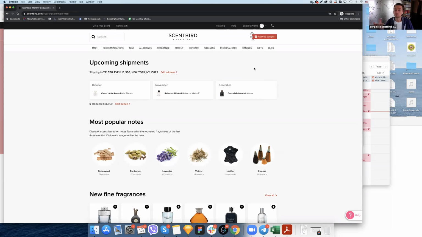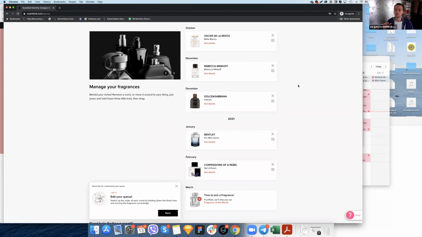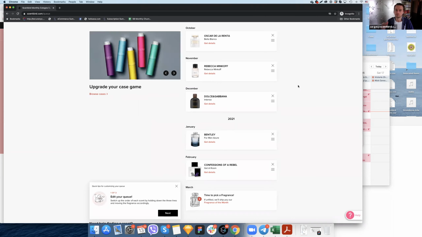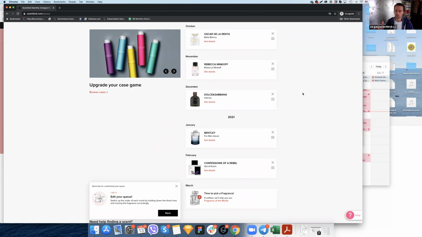Another thing that people visit all the time is your queue, basically. It's one of the most visited pages on the website. We just redesigned it, actually, because we launched a new queue 2 months ago.